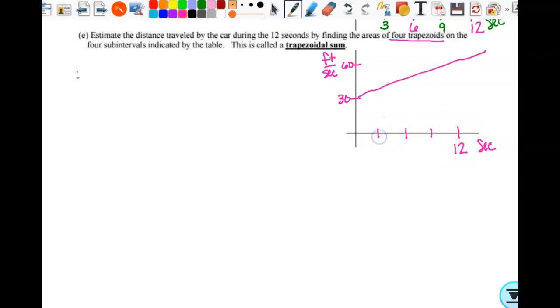When you come up with them yourself, they're usually going to be equivalent intervals. Sometimes when you're given a table, they're not the same. That's when it's, ooh, goodness gracious. Lean on the board again. So we got 3, 6, and 9. So same thing. We're going to draw our vertical lines. So that's the same every time. But this time they're trapezoids.